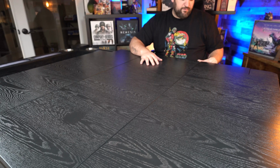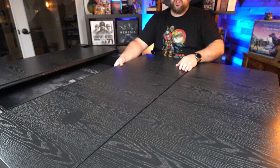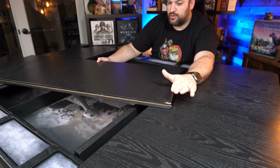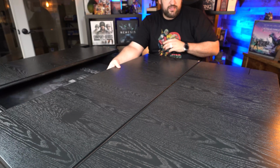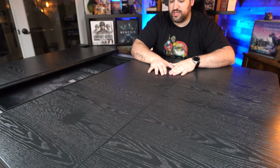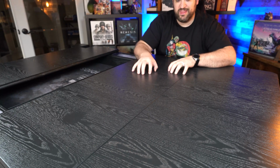The final thing, and you guys can't really see this maybe from where you're at. I don't really plan on getting up too much. Is the quality of the wood. In terms of the craftsmanship, I'm trying to show you how easily the wood can chip on the table. I was told this is wood stained, but I have a hard time believing this is wood stained with the way this looks. It actually looks like it's a veneer that's placed on, so maybe it's stained veneer on top of whatever board this is.